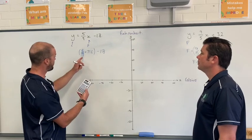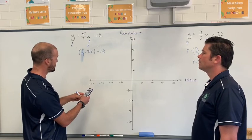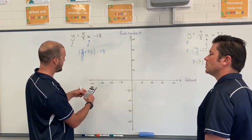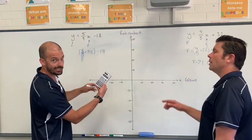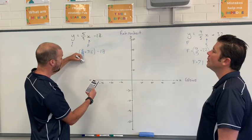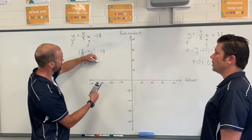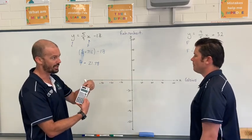So 0.55555 recurring times 71.6 equals 39.7777. Minus 18 equals. Well, very close, but you know how calculators only go so far with recurring numbers. So my answer in Celsius was 21.7778, seven recurring, and then changing back.